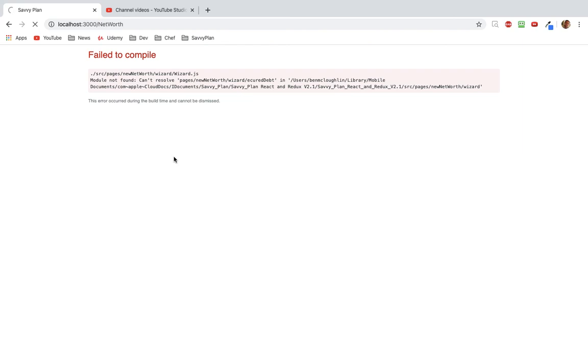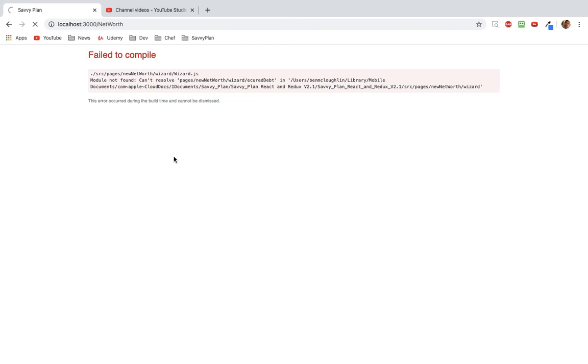net worth, and then net worth selectors. So I've got this property names selector. Now in here, instead of giving this array, I'm going to give the array of all the property names that the person has added in.